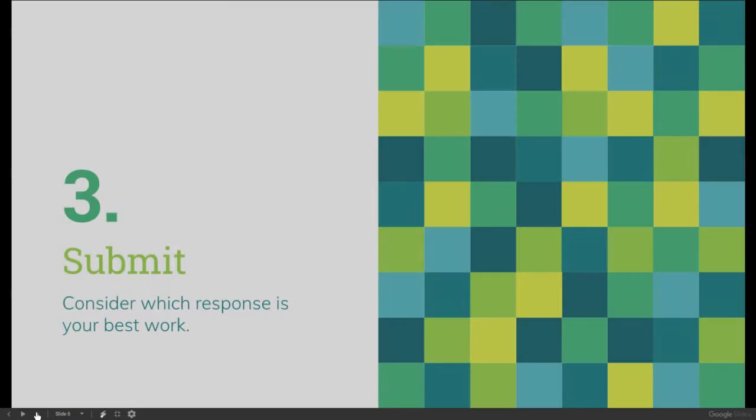Step 3, you'll then submit. Now, this is where it gets slightly complicated. At the end of the week, you're going to look at all the exercises you've done for that week. You'll choose one of them that you feel shows a good example of your best work, and that's the one you're going to submit.